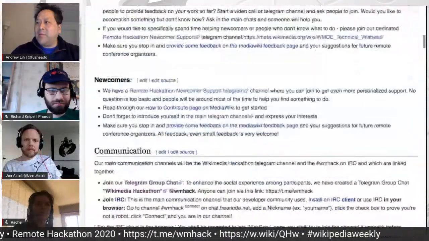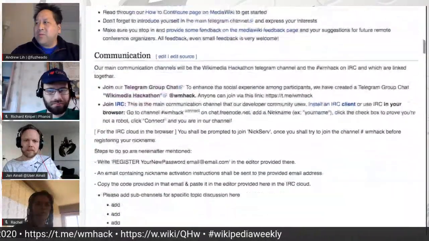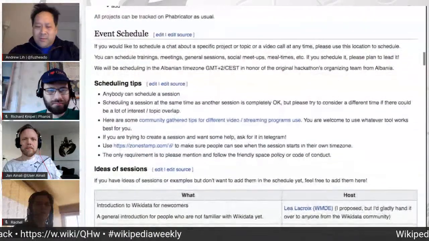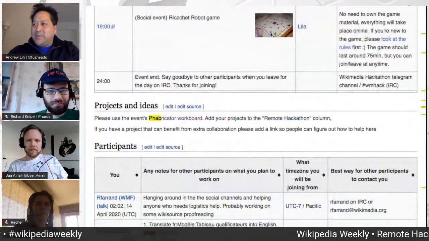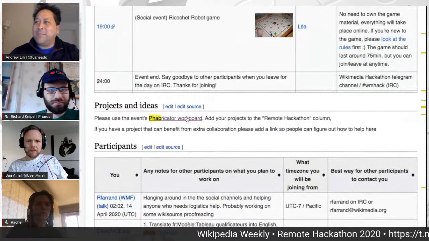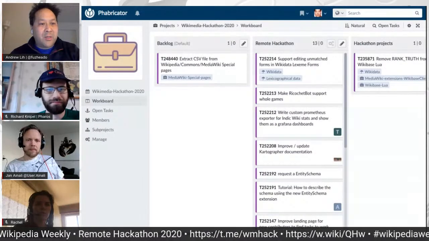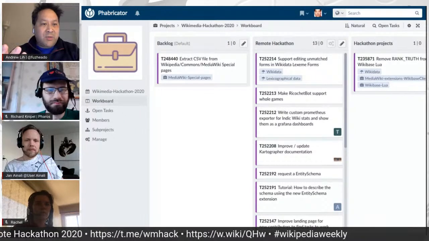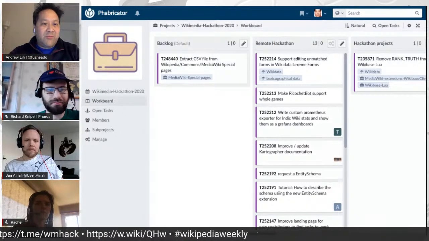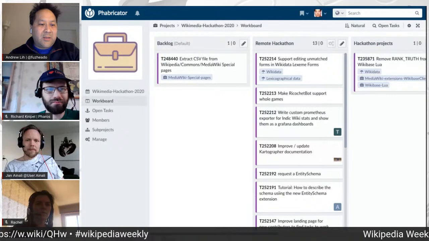And the Fabricator board, hopefully, will start to fill up with stuff that people are working on, which I can't even find easily. Let me go here. Oh, here we are. It's hidden right there. This is pretty cool because you might find people are working on something that's related to your interest, or might be working on a solution to something that you've had a question about for a long time.